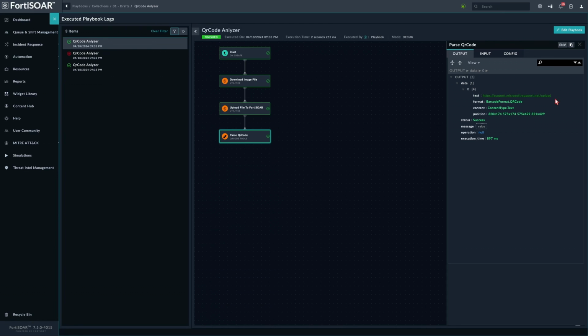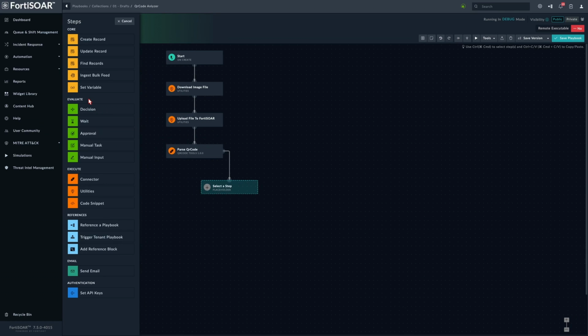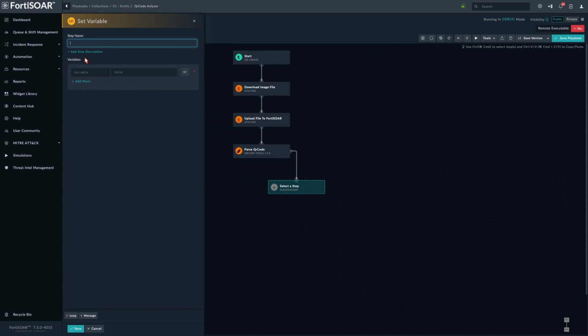Right. So let's start with this one. We can use here a set variable step where we would like to have a string which has all the extracted texts from the QR code.